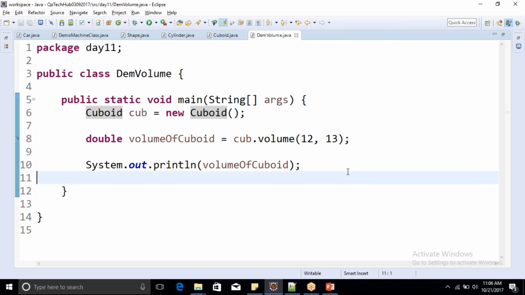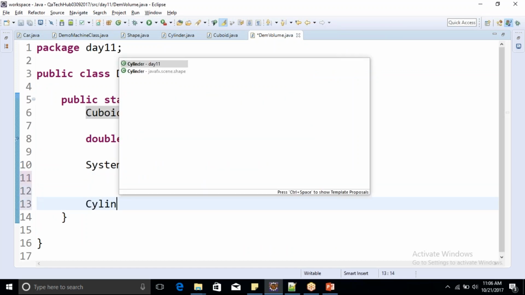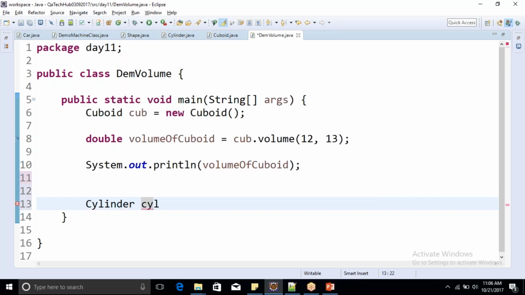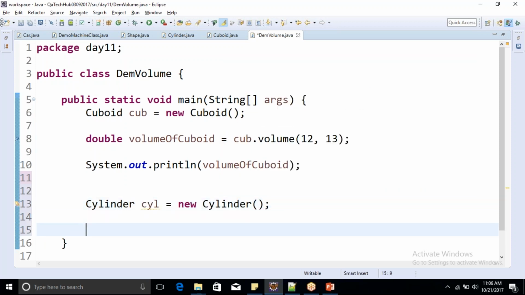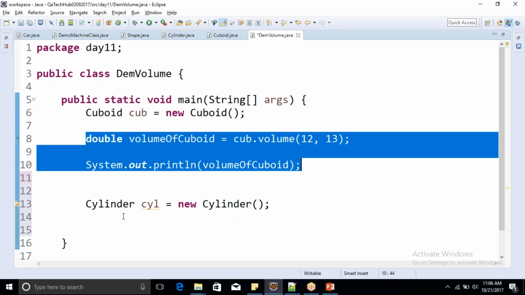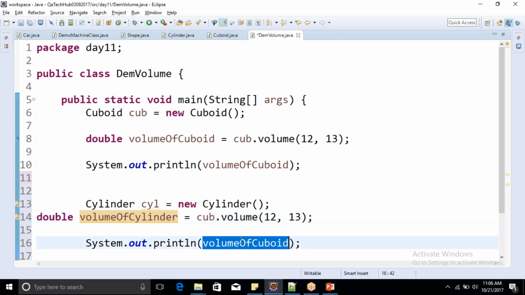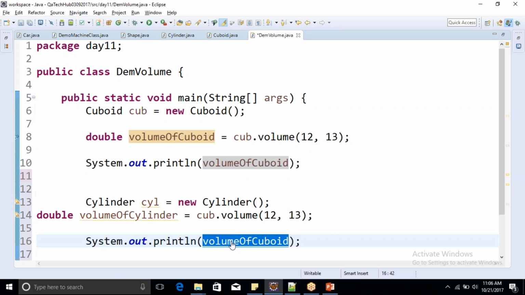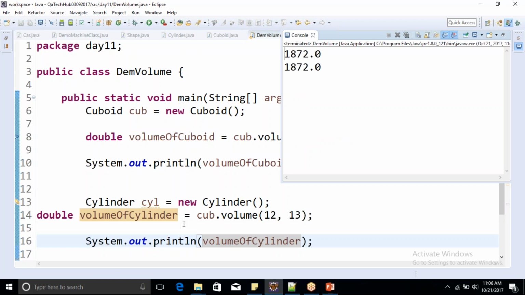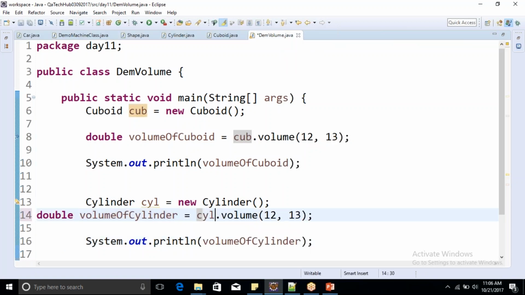If I create another variable of the cylinder class, and calculate the volume, say here, okay, if I execute now, my bad, I have to call the cylinder variable.